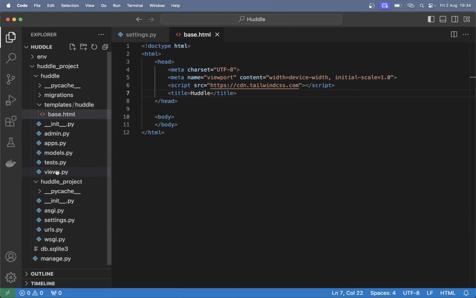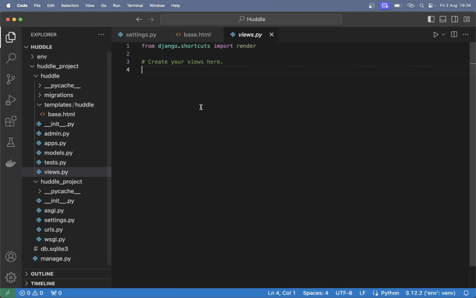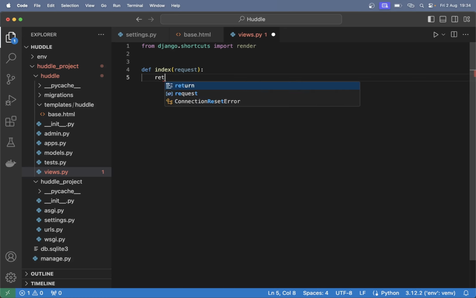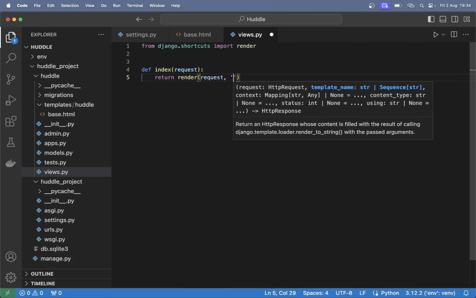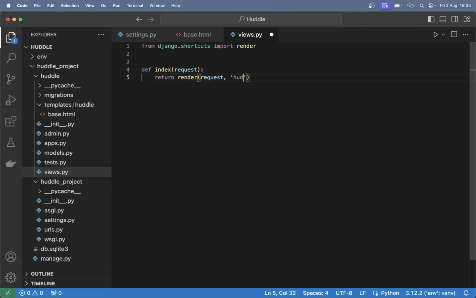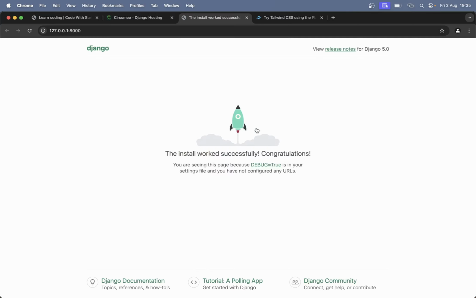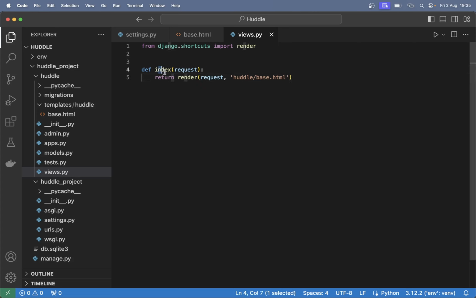So we can begin by creating the view for this inside the views.py in the Huddle folder. Def index, which will be the front page, and pass in the request parameter. This contains information about the browser, etc. So now that this is done, we just need to render a template: return render, pass in the request parameter, so this is available inside the template. And then here we specify which template we are going to use. And then here I can just say Huddle, and then this Huddle will refer to that folder, and base.html. Still, this doesn't work because Django doesn't know how to reach this.